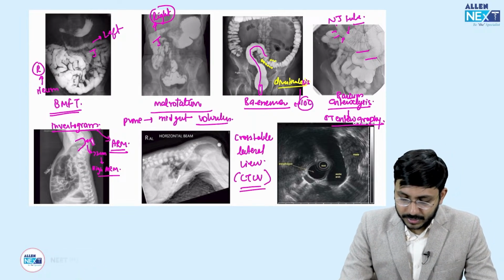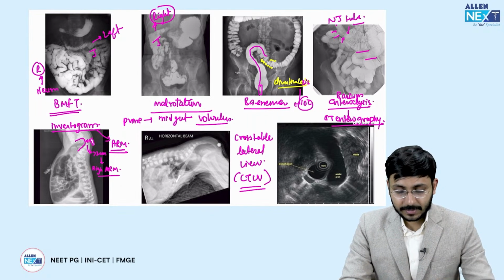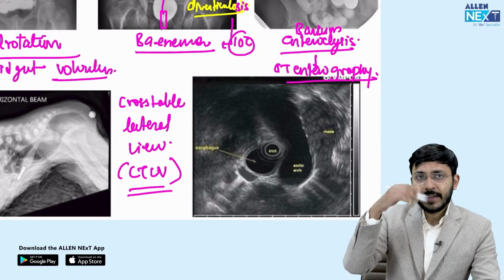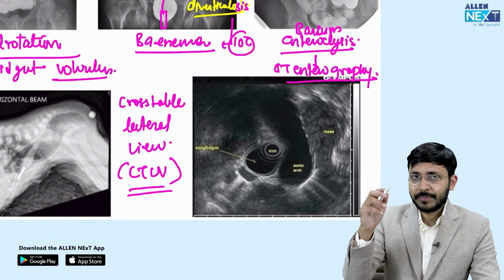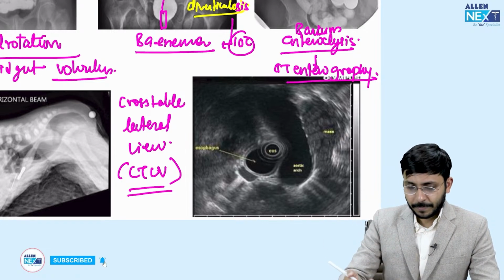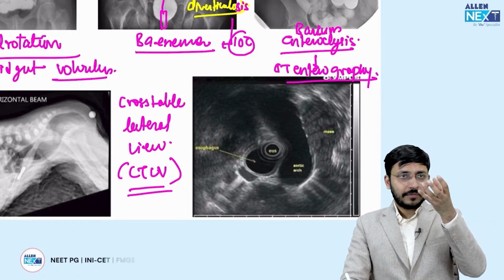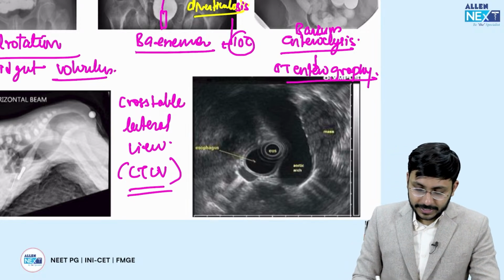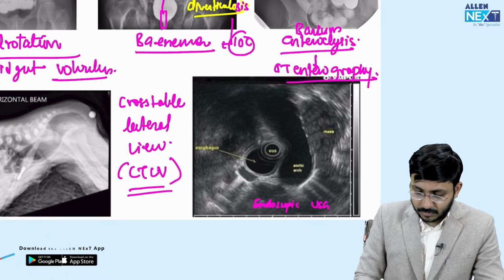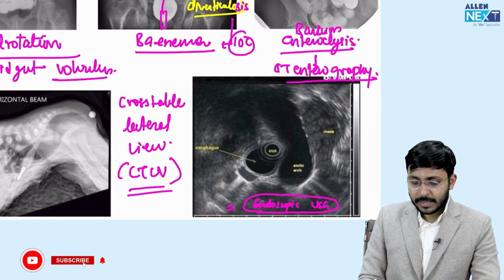Okay. Now, which is this last image or the seventh image? So here we see that we are seeing various layers. Whenever you are seeing various layers, you have to suspect that it being a bowel. And if you're very well able to visualize layers in circles, so it is an endoscopic ultrasound. This is an endoscopic ultrasound.